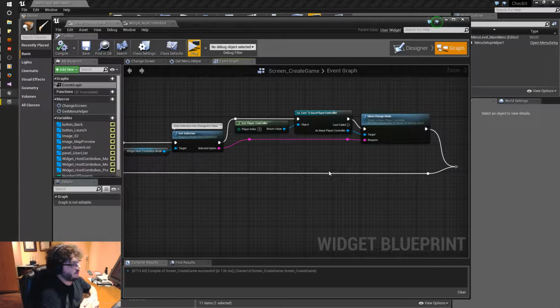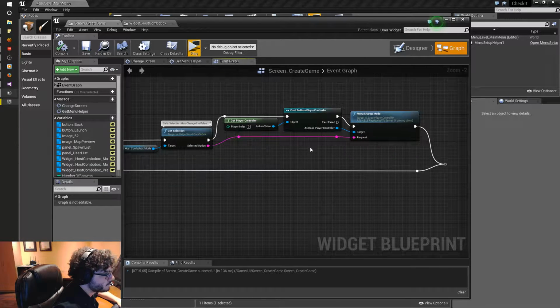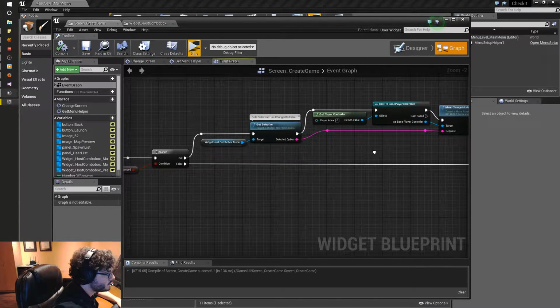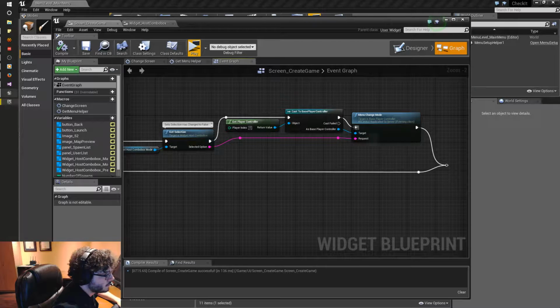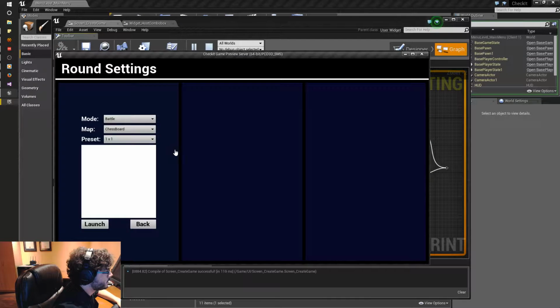Okay, so let's look at what's going on. So first thing we'll do is we'll break link to this, and we'll see if this just works. Really? Okay, so the map shows up immediately.